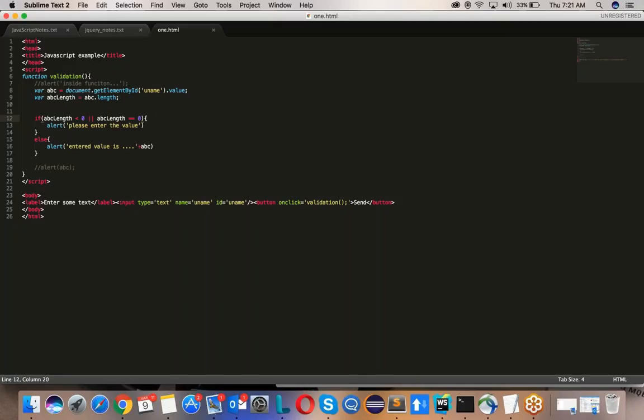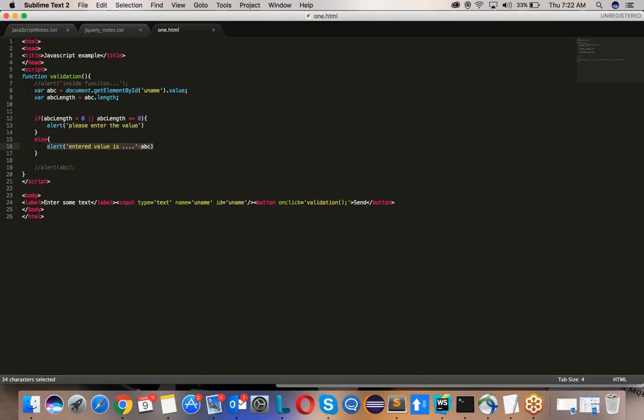Okay, yeah, it works on the condition like if the length is less than 0 or equal to 0, then it will go to the block. What is a block here? This message will get displayed, this alert will get prompted over there. If it is not like that, then this alert will get prompted over there.